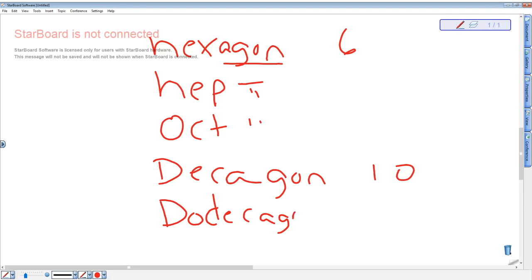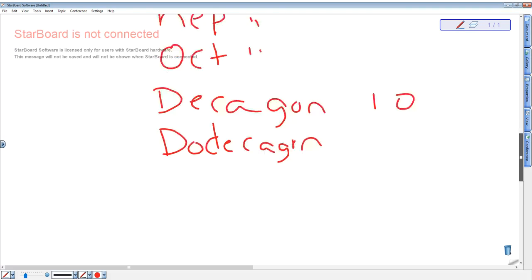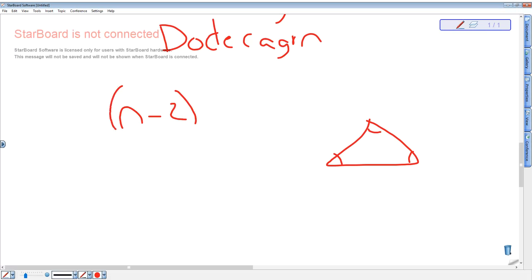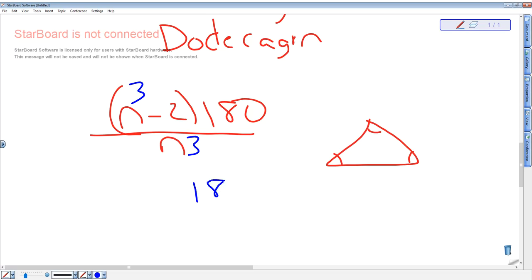Now, one other concept about this is that if you had a regular polygon, for instance, a regular triangle, you should be able to figure out, if each side is equal, how much does each angle have? So you just use the same formula as before. However, you have to divide it by the number of total sides. So n, in this case, because of this triangle, you do 3 here and 3 here, and if you work it out, you get 180 divided by 3 equals 60 degrees. So each of these should be 60 degrees. And this works for anything.